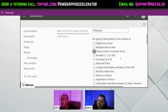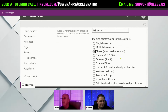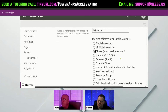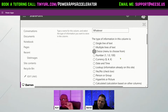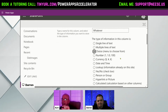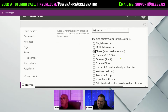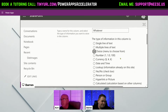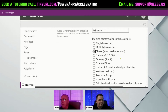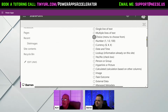So let's look at choice. It could be the status of something. It could be inactive, it could be new, it could be stalled, whatever you want to create. But now you're going to have to deal with those three choices everywhere within your Power App. You've got the choice data type, which is like a simple data type like text, but then you've got new stuff underneath that, which is the list of items in those choices. And then you have to compare each one of those every time to say, does this choice equal this? So there's a lot of work you have to do with those complex data types. I just want to recommend that you stay away from complex data types wherever possible and let your apps do the work. The way you have to handle these complex data types is not very nice in SharePoint.